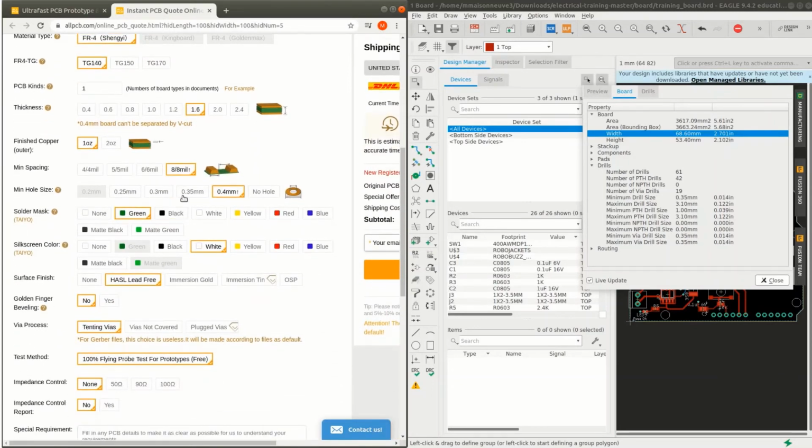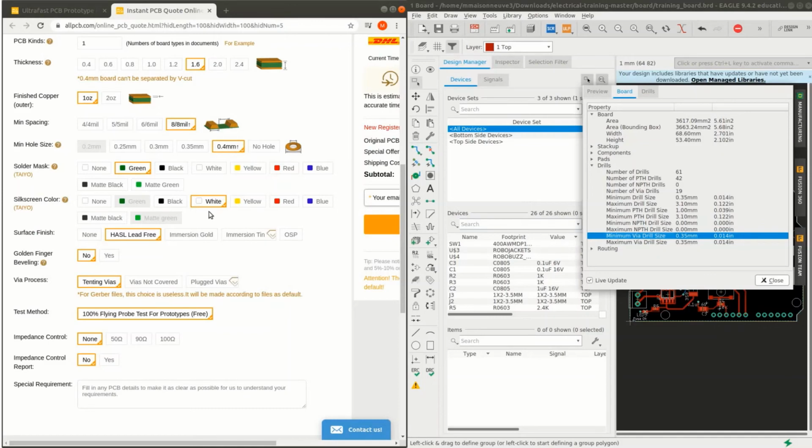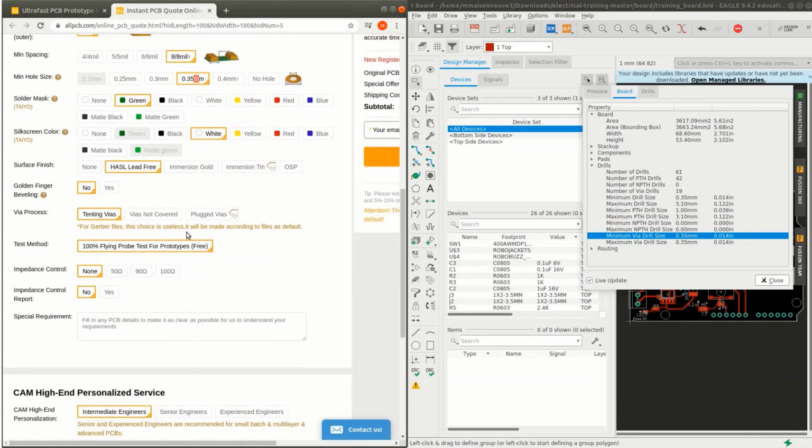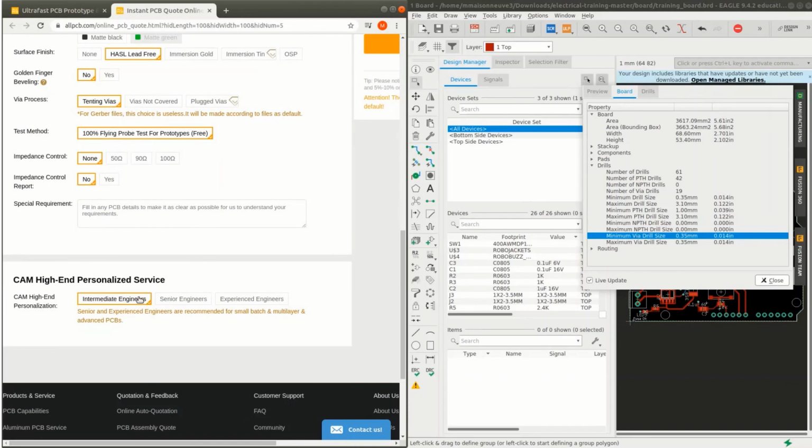You can also see the minimum hole size, which is related to the minimum via drill size. Once you're done, add it to the cart.